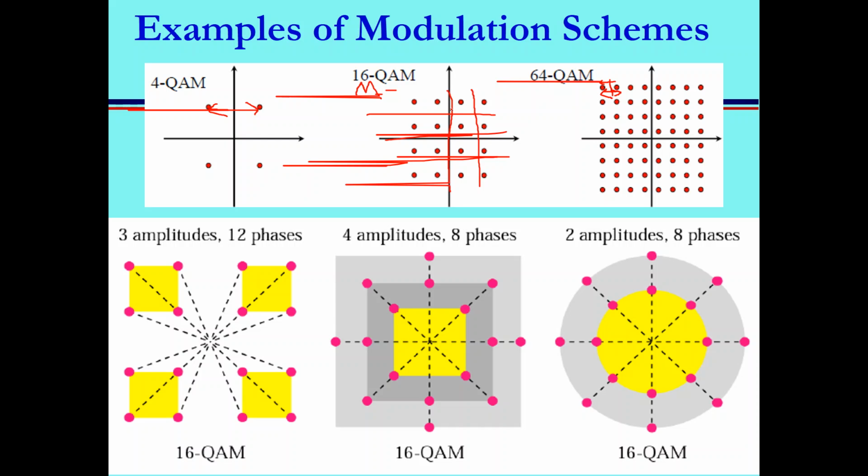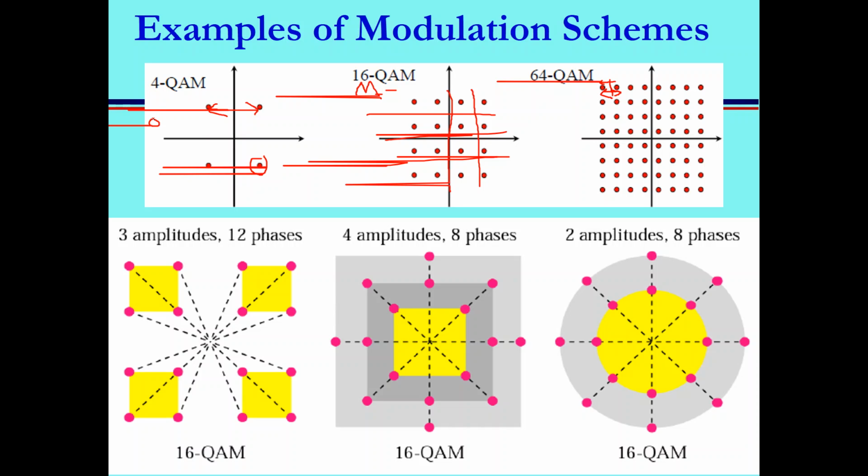When you increase the modulation order, what did we say about modulation? We said when you increase the modulation order to high values, you can encode more data bits into each symbol. For example, how many bits does each symbol carry here in 4 QAM? You have 4 different possible values. How many bits can each value carry? 2 to the power how much equals 4? 2. So each symbol here is representing 2 bits.